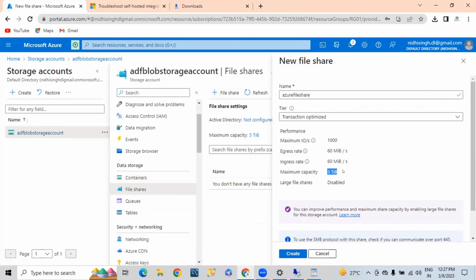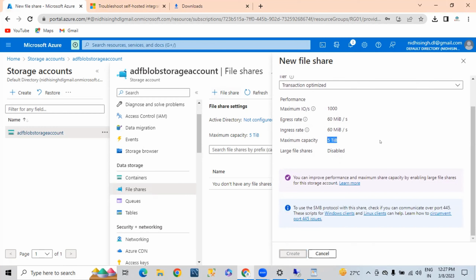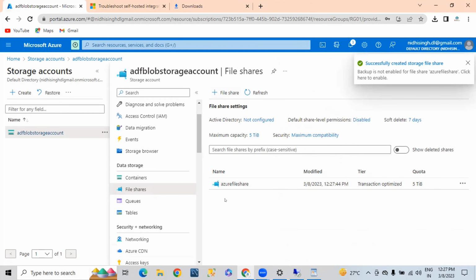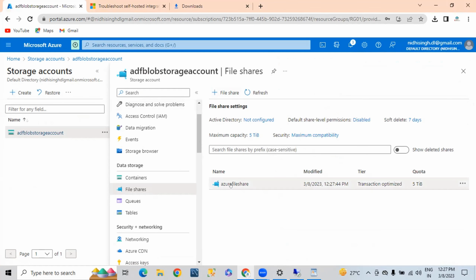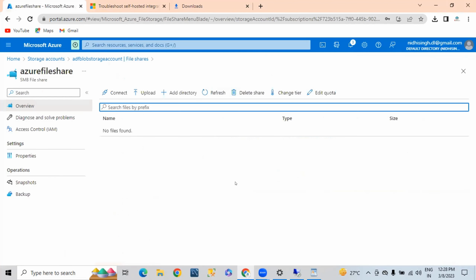So it supports 8 terabytes. You can share your files and keep them inside this file share. Let me create it here. Okay, creation is done. So this is a file share, but mainly what is the use of this file share? Let's suppose you created a file share and you want to mount this file share location on your laptop, your virtual machine, or any on-premise or Azure cloud server. You can implement this. So how can you do that? Let me give some example.